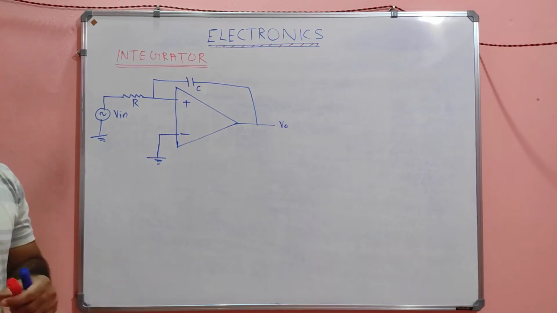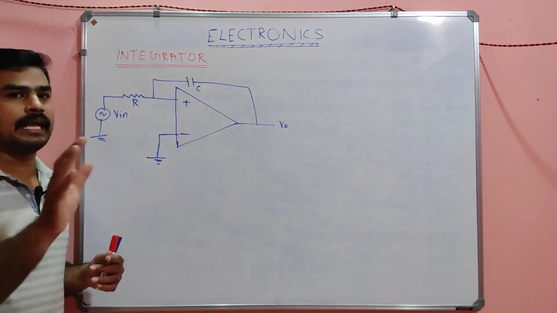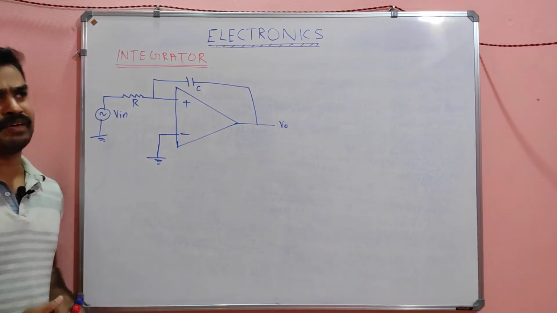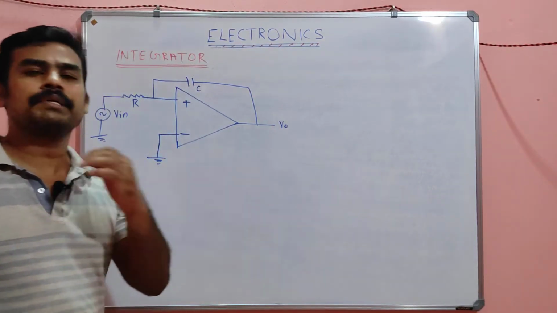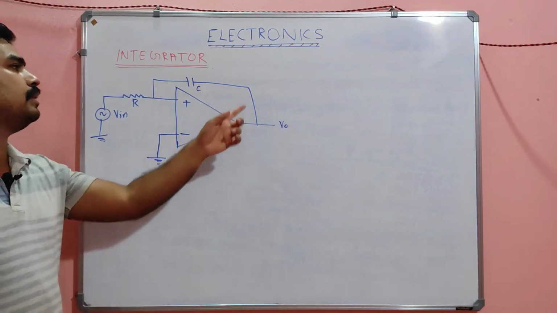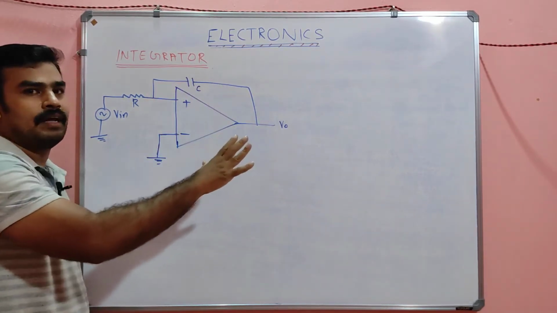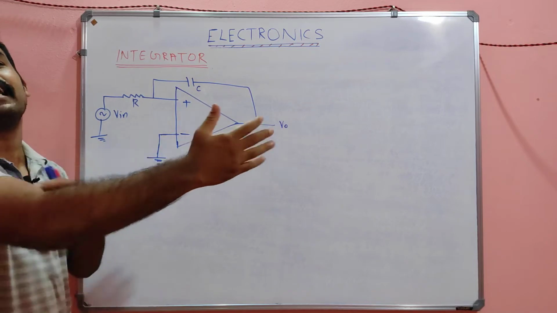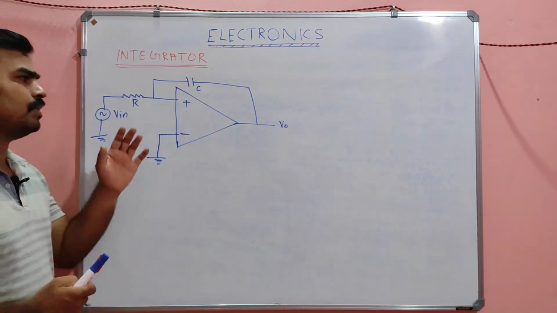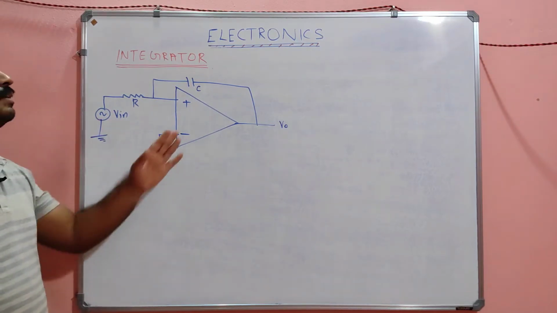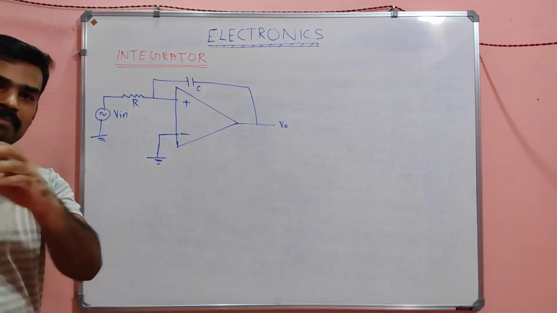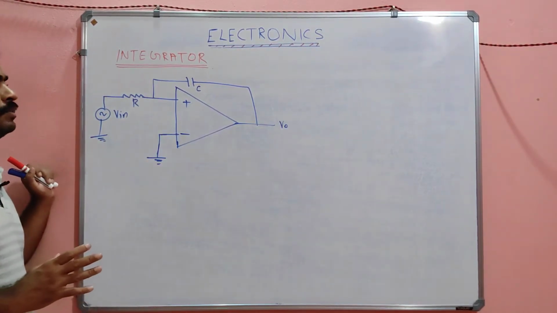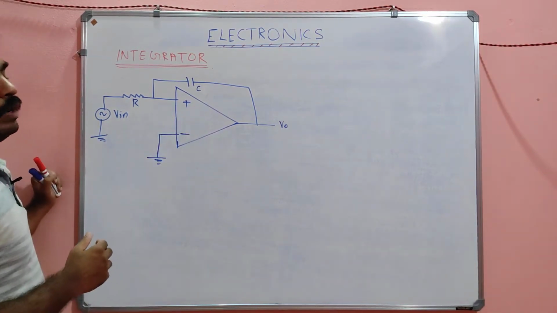I already mentioned in the last class that whenever we have to control the gain of an op-amp, in any circuitry using op-amp, integrator, differentiator, logarithmic amplifier, summing amplifier, differential amplifier, anything, there should be a feedback. The open loop gain of an op-amp is not controllable. So if you want to control the gain of an op-amp, we definitely need some feedback components. This is a very simple circuit actually. An integrator produces an output voltage that is an integral form of the input.